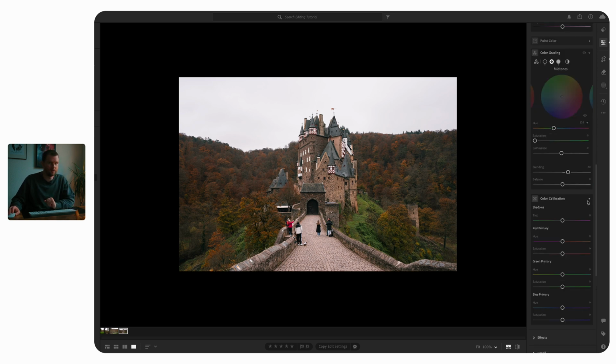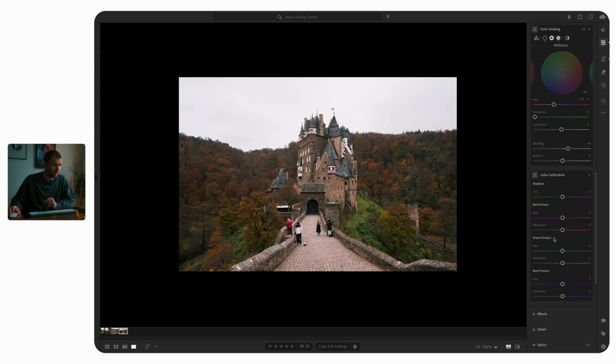The last thing on the color is something that's quite an interesting tool that I've only started using lately, actually, because I saw it on another tutorial on YouTube, but it's the color calibration. What I find it most useful for is this tint in the shadows. So I like to also put a little bit of green back in the shadows through this color calibration tool, because it gives it that kind of filmy look a little bit, like not much, just like -10 or so.